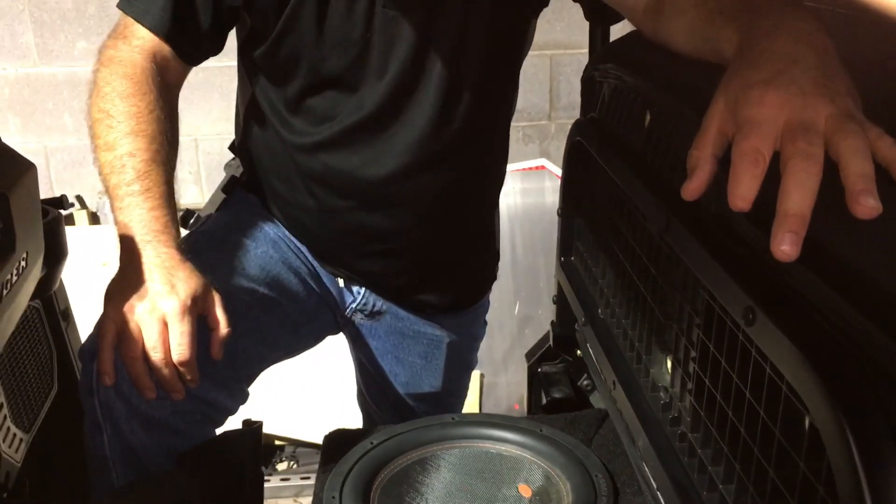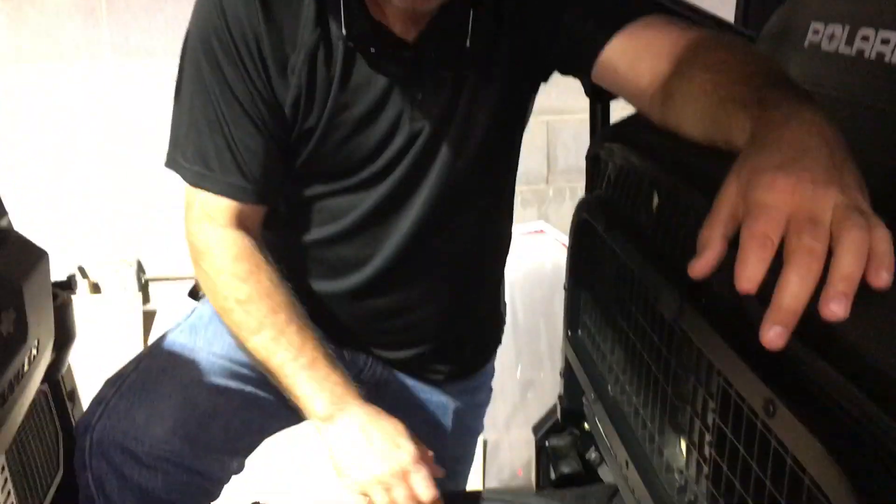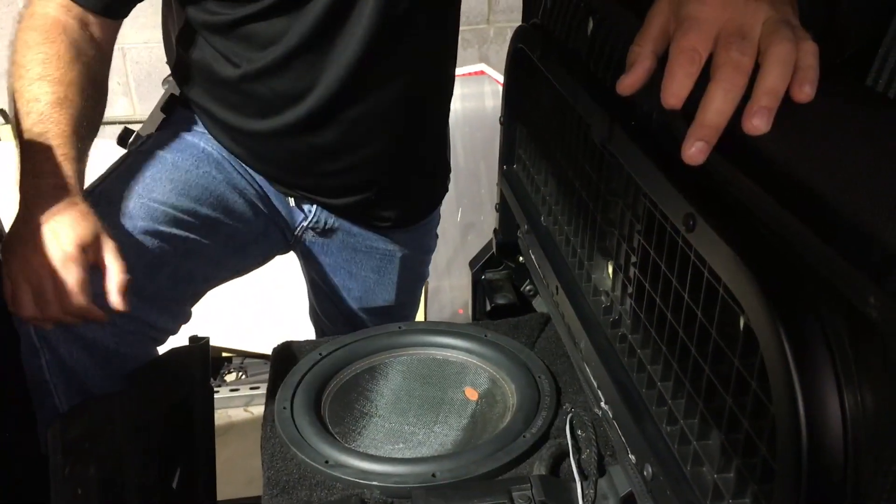It added a nice addition — I really hated the tractor sound it had before, but now it has lots of bass and a lot more volume. A couple of you have asked about that. The little connector wire was probably $30 and it was pretty simple to do. I had an old amp laying around from when I was younger. Anyway, it works out really well. Y'all have a good day, thank you.